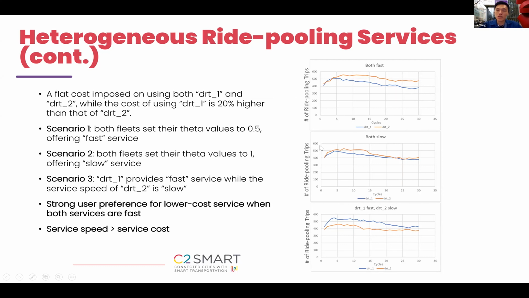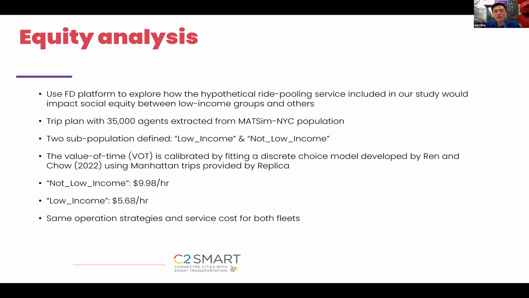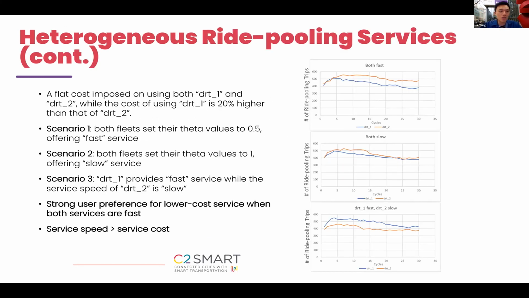But when both services are slow, the price difference does not really change much, so people tend not to use that service specifically, and the gap is nearly none. So that's some quick analysis of results using the FD platform, to see how the heterogeneous service setting can be reflected.